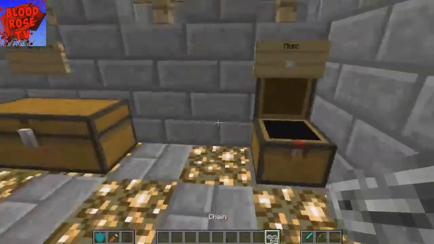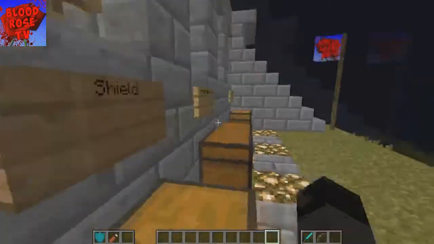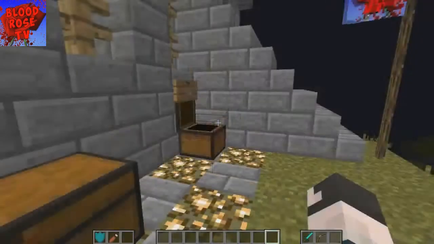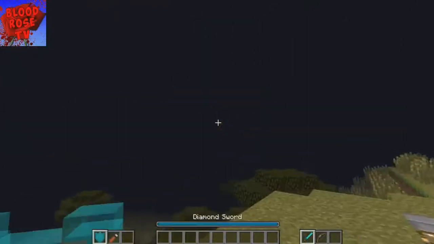One of the other items it adds in to this mod is chain. And with chain, you can craft chainmail. Normal chainmail. And I find that very, very entertaining because I love the look of chainmail. And instead of having to grind it off mobs, you can just spawn it in. And I love that. And that pretty much will do it for the mod.